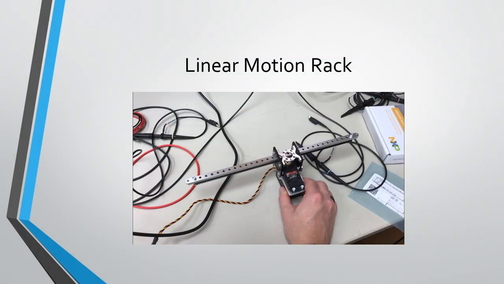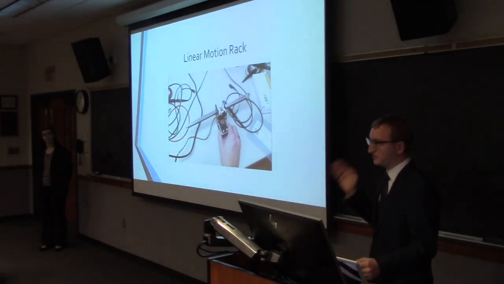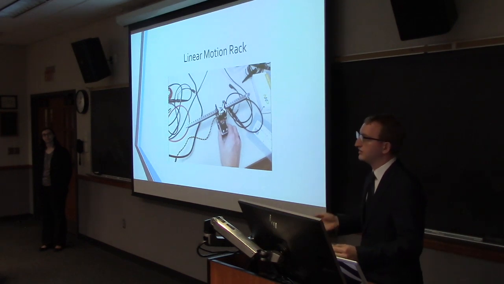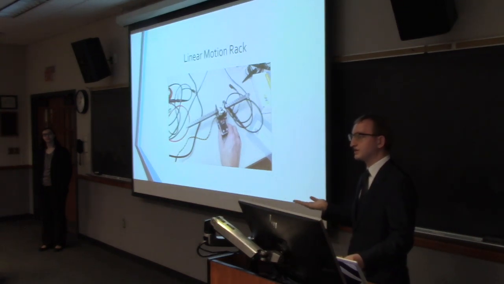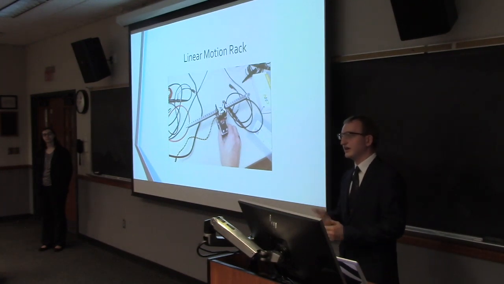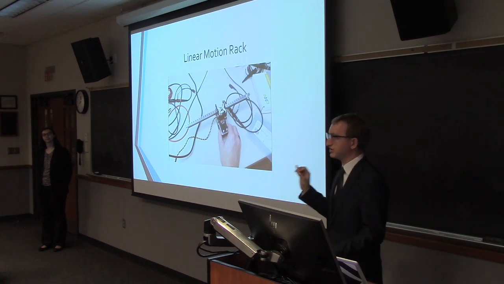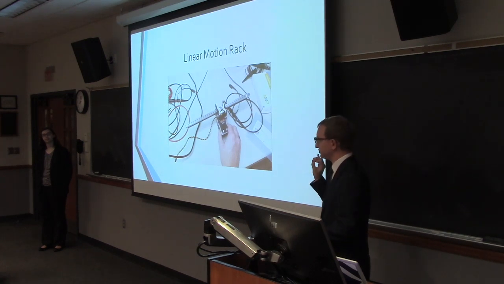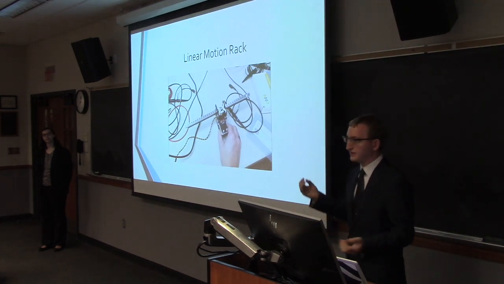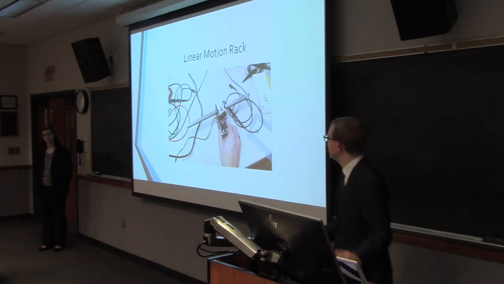And here we have what we finally ended up with by the end of the first semester, halfway through. This was a linear motion rack, and this is actually one we purchased because while we were considering building one ourselves, we were able to talk with the mechanical engineering department, and they helped us realize that it was much cheaper to purchase it than to try to manufacture it.